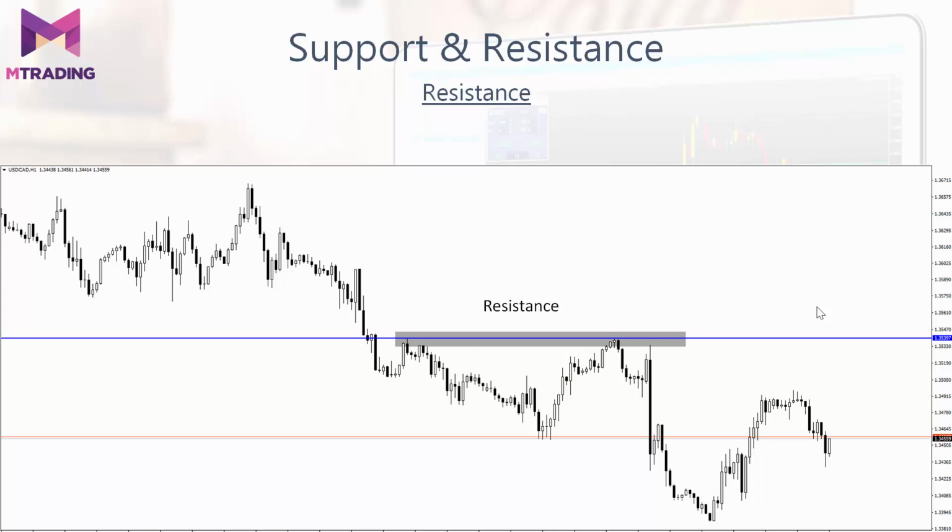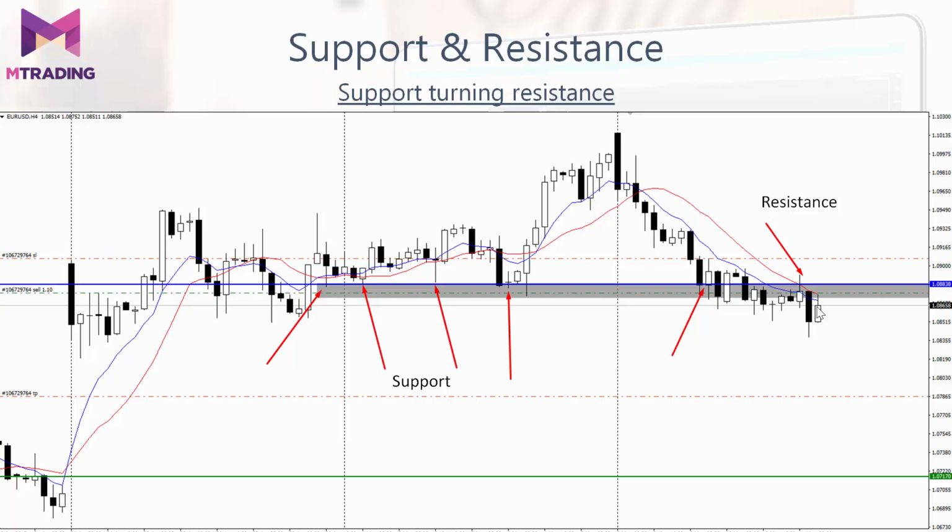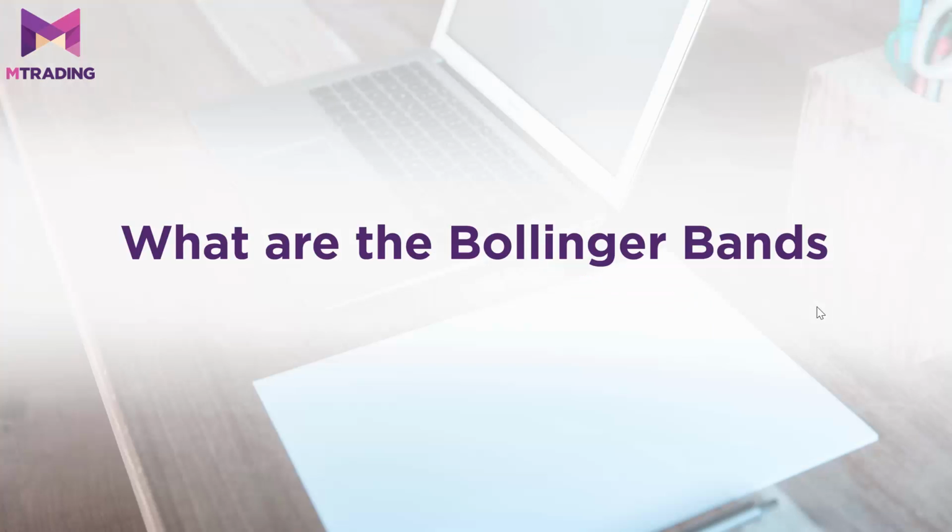Here is a quick example of a resistance line, but let's have a look at how you can actually trade it. Often what happens is that support turns into resistance after breaking through the level, or the other way around, and here is a clear example of that happening. As you can see, the price worked the level many times from both sides. These levels are often considered as institutional levels. The more people trade from the same levels, the more likely they are to move from it. But enough with the basics, let's move to the next strategy.